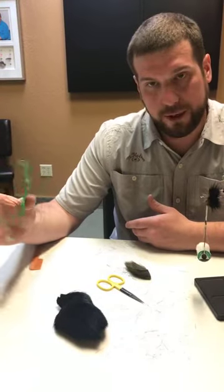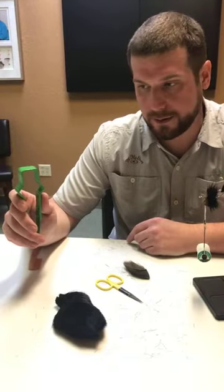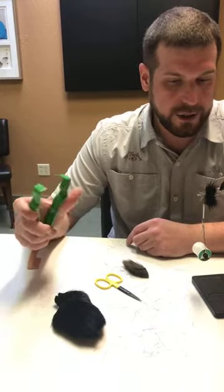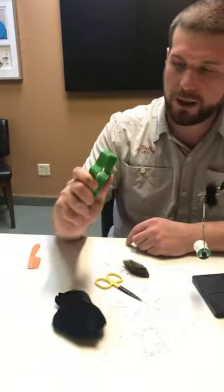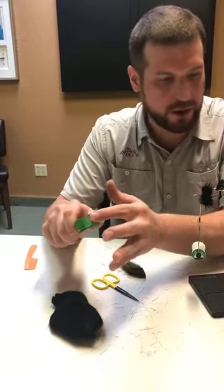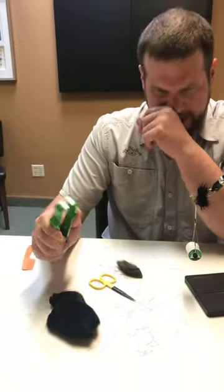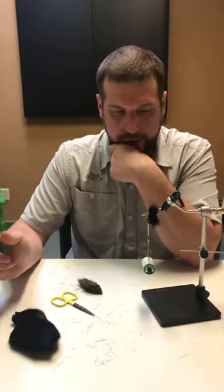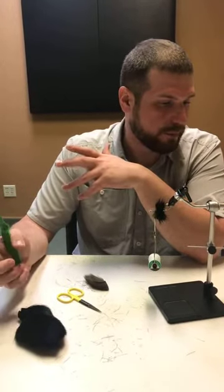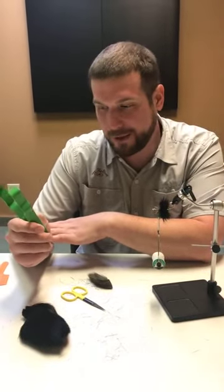I think the junior would be better for maybe kids and people who have smaller hands and people tying smaller bugs. You still get a good amount of leverage. I really like this one, though. I think the head on this has more surface area or something. It definitely does, and I think that helps for me. If you're tying bass bugs over size 2, I would just go for the big. There's not much of a price difference. The reason I went with the junior is because I didn't have the big one available when I was getting mine.